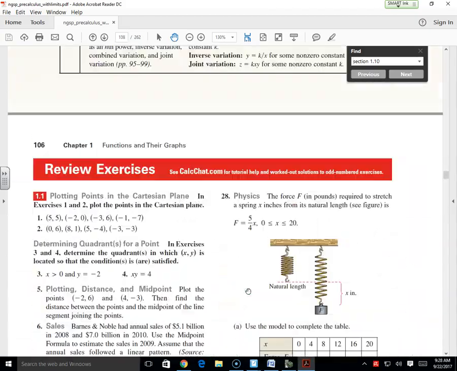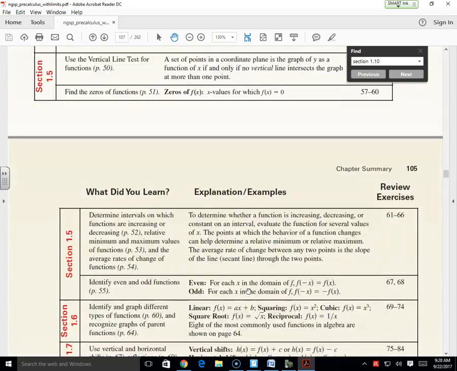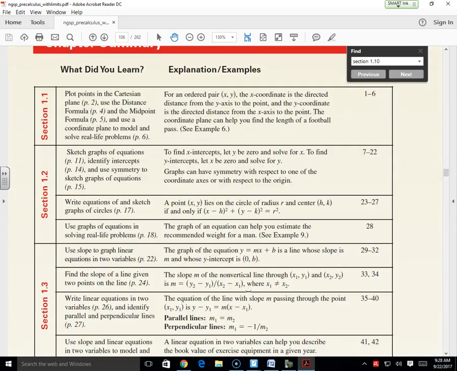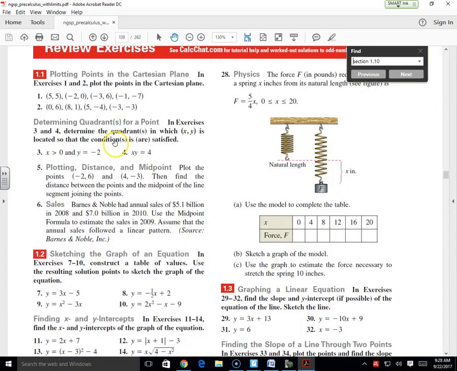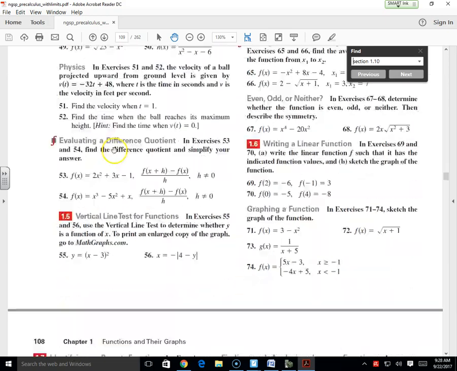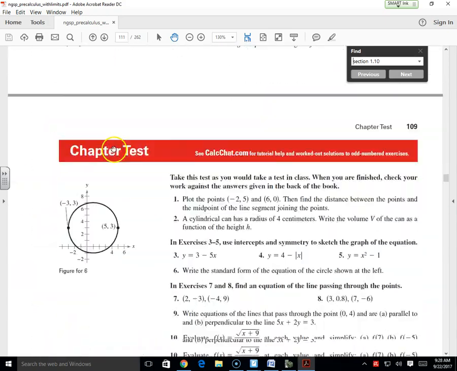Maybe you haven't. First of all, they do a quick recap of all the super important ideas from each section. Could this help you in going through your notes and making sure you highlight all the important stuff? Yes. Am I going to ask you to write a paragraph? No, I'm not going to ask you to write a paragraph about anything. And rarely do we even have terms where you have to tell me what they mean. You just need to see it and know what to do. But this could be good to look at. That's right before the test review. And right after the test review, let me show you something else that's in your book.